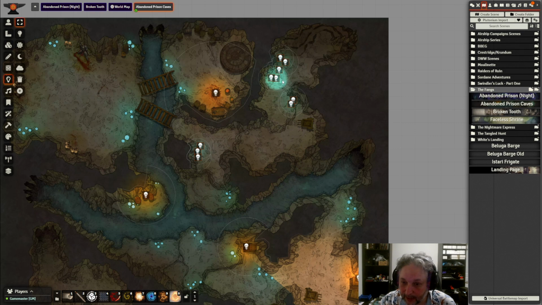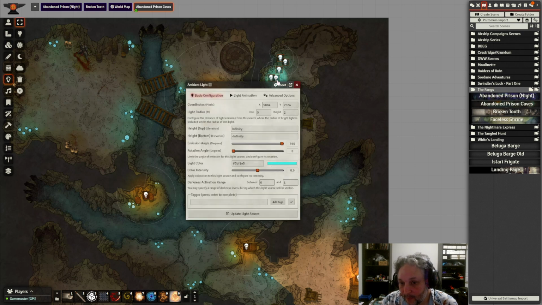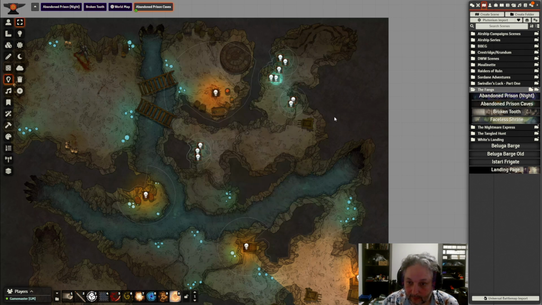See, now that's really bright. Maybe we don't want them that big. Maybe we'll go back to 3 and 1.5. Oh, it won't let me set them for all of them?